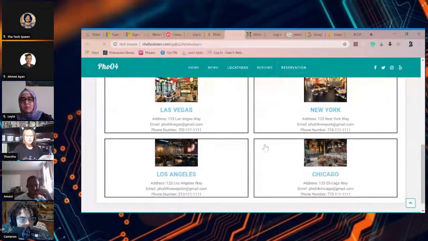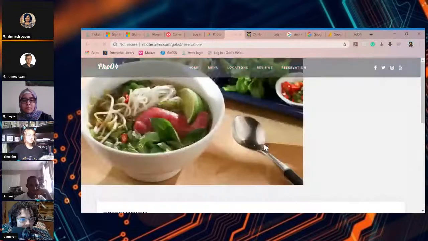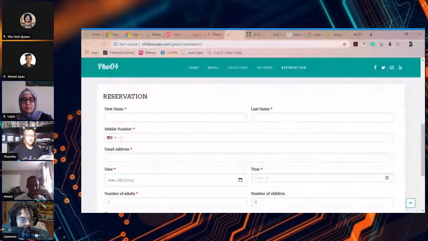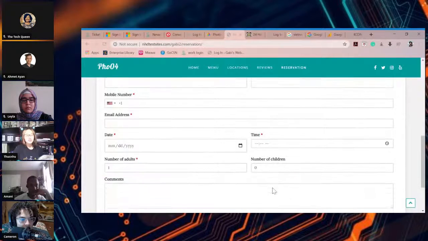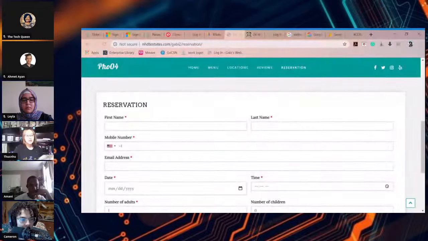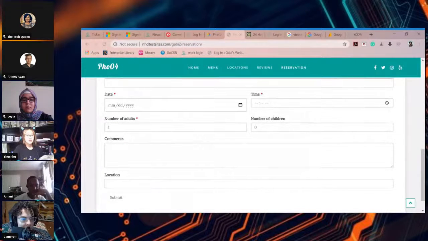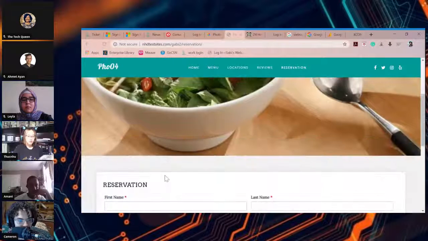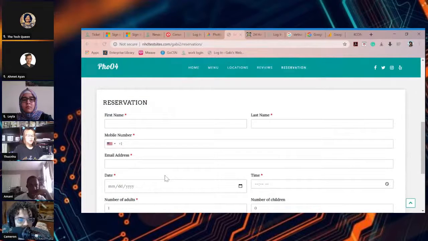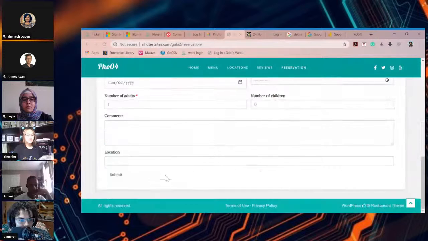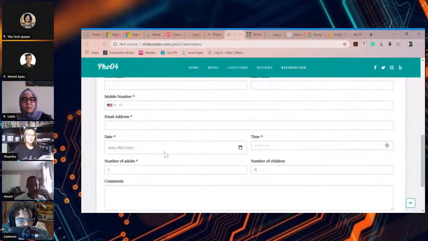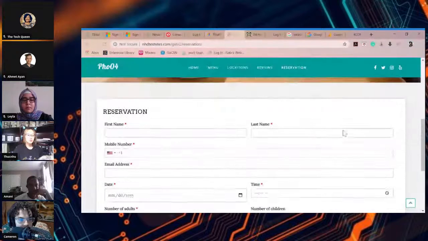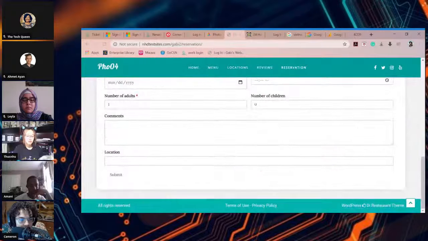And what I was able to do for this website, since it is a restaurant, and with COVID-19 going on, they can't take walk-ins anymore. So they'll have to put in their first name, last name, phone number, and all that stuff. And it'll go onto the back end of the website. So whoever owns it will be able to click on it and make the reservation and confirm it through email, since they're putting their email address and phone number, whichever their preferred is, under their comments.